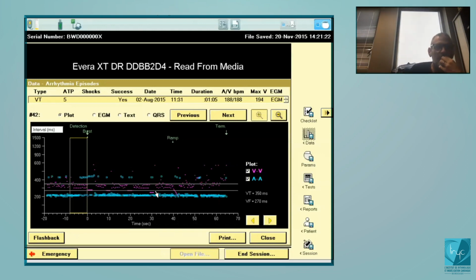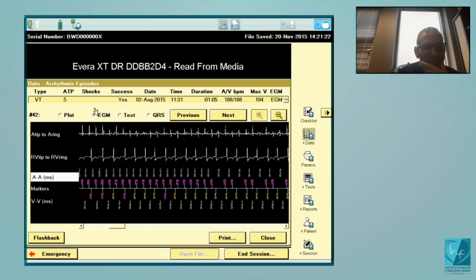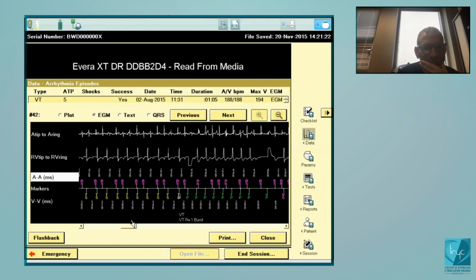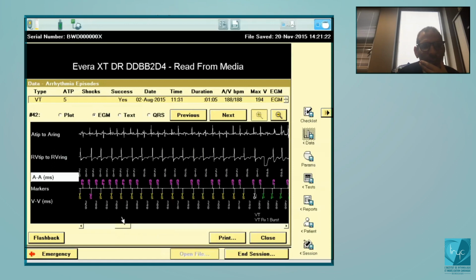So if you have a look now to the EGM and go to the diagnosis, that's exactly the same. Okay, at one time, as I've explained, the atrial rate and ventricular rate is analyzed on the last 10 cycles, and that's going to be an average of the last ventricular cycles compared to the last atrial cycle. And you see that at the end here, you have quite important atrial undersensing. And therefore, if there is atrial undersensing, there is a risk that you will have ventricular rate faster than the atrial rate. And that's the case here.